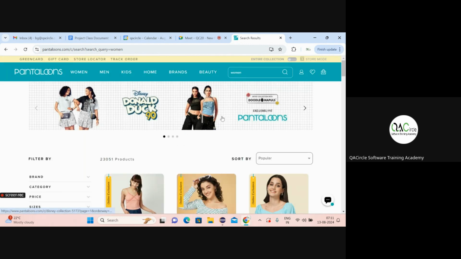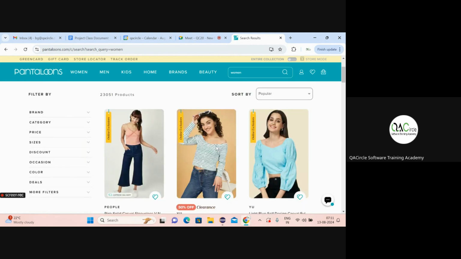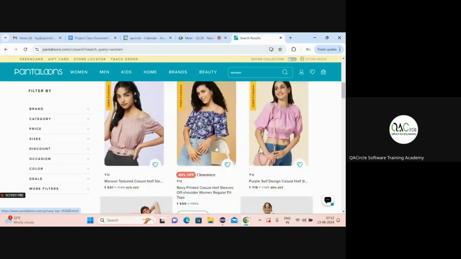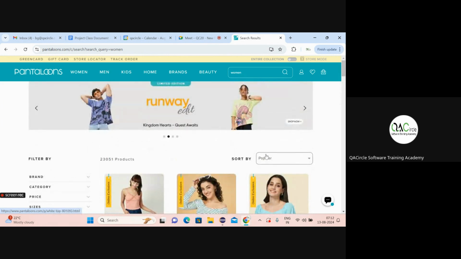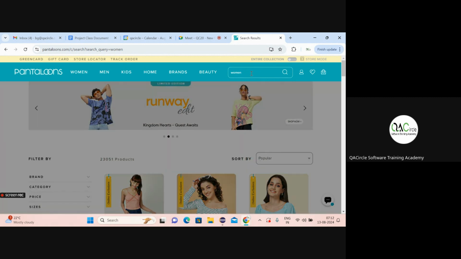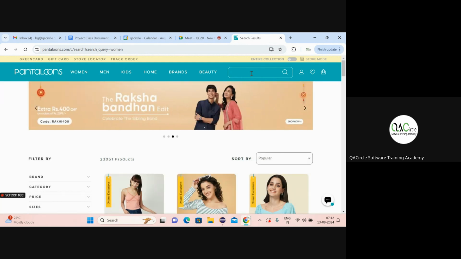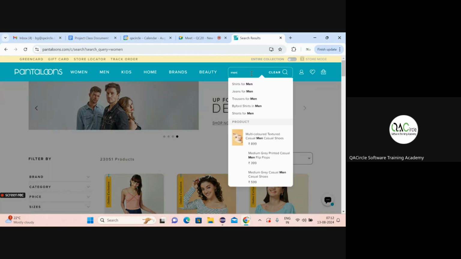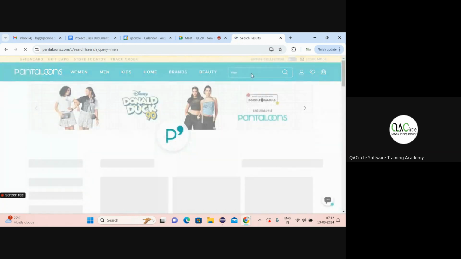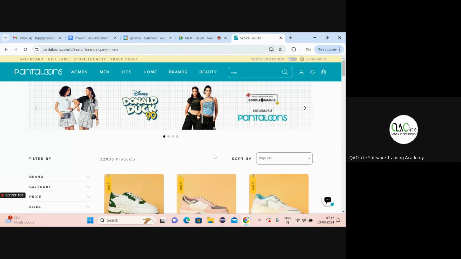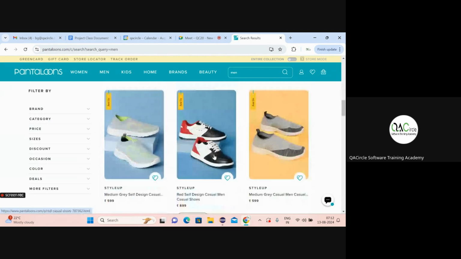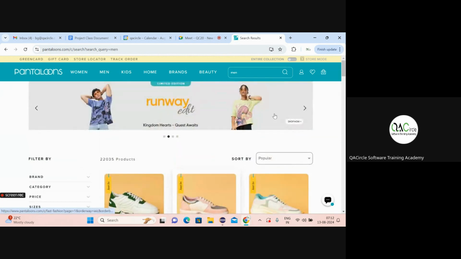If I input women or some additional information, whatever data you want to mention, or suppose instead of women you say men and push enter, we'll see all the men's related products.